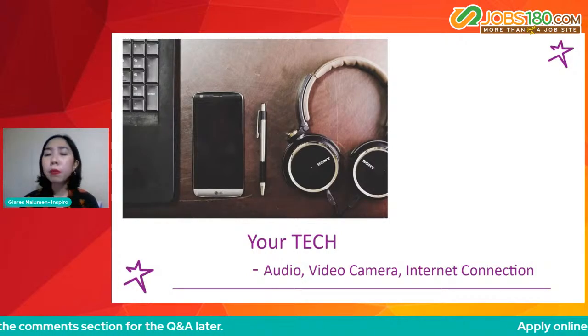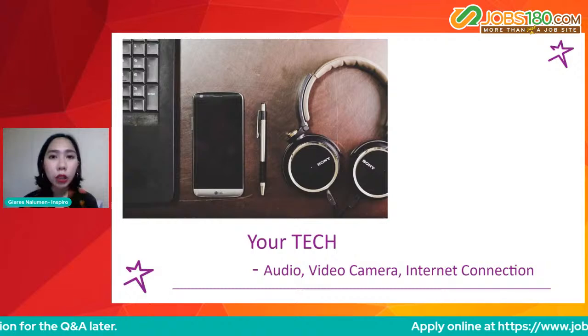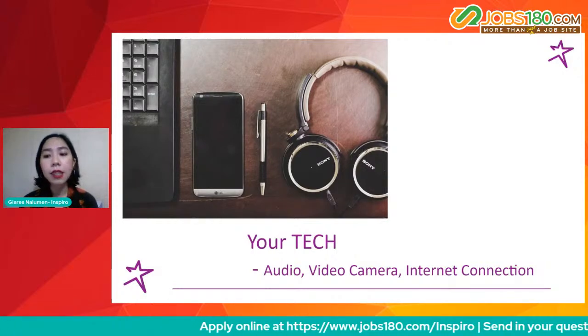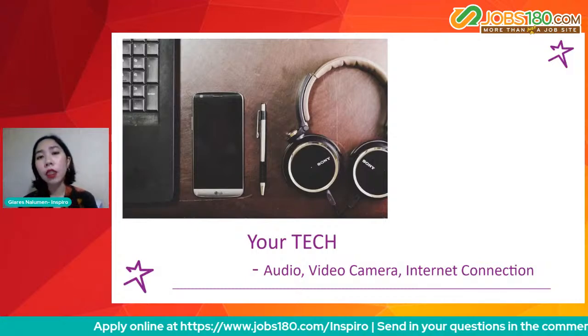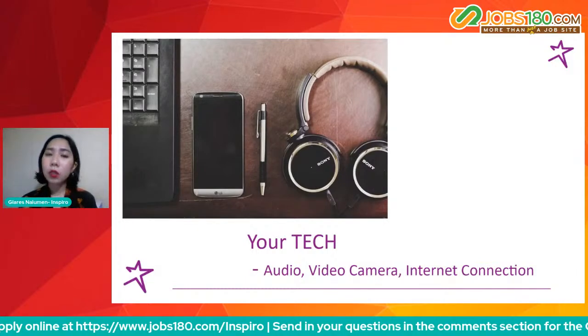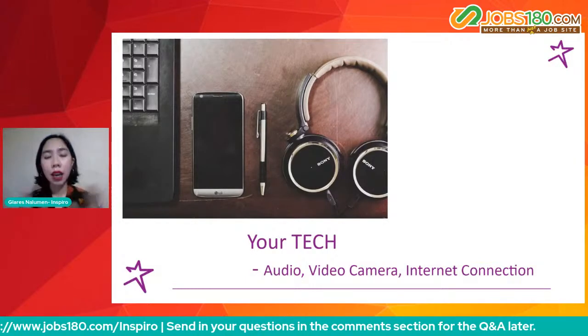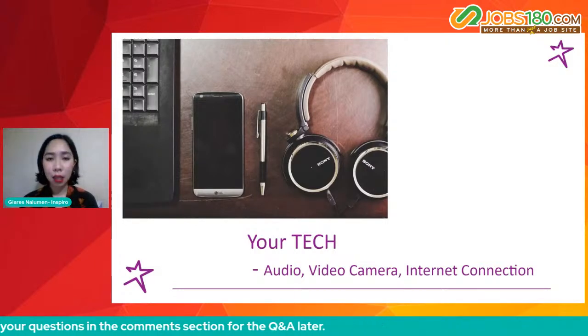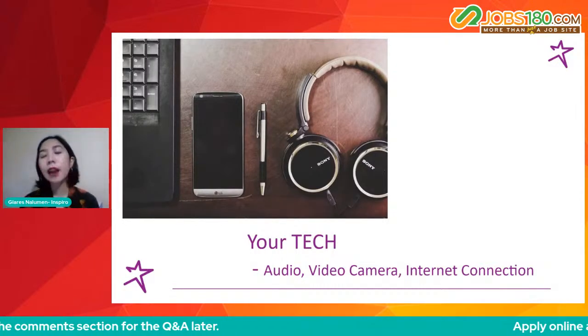If you need to turn on video for a video conference, try to log out of the other devices that are consuming your bandwidth so that you can make sure your internet connection is stable.